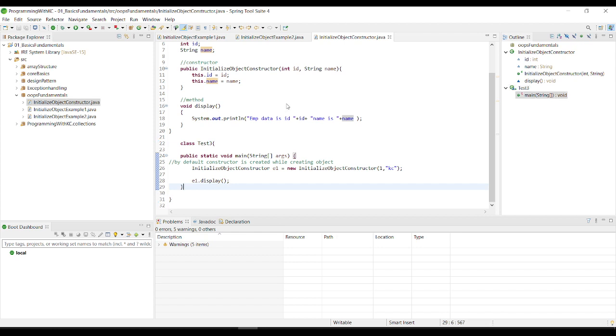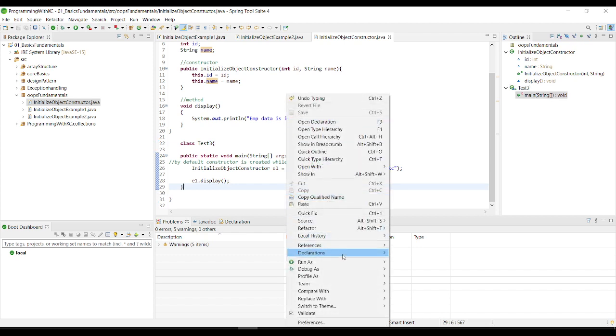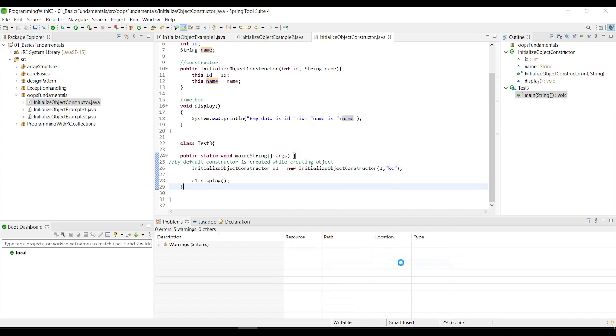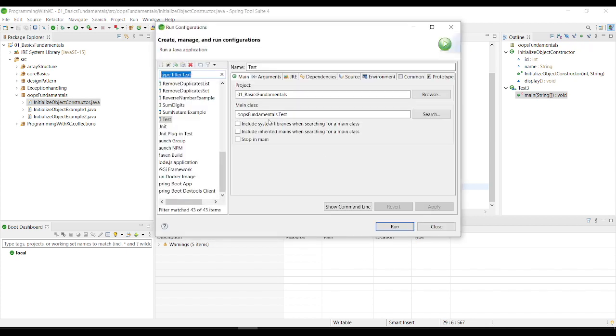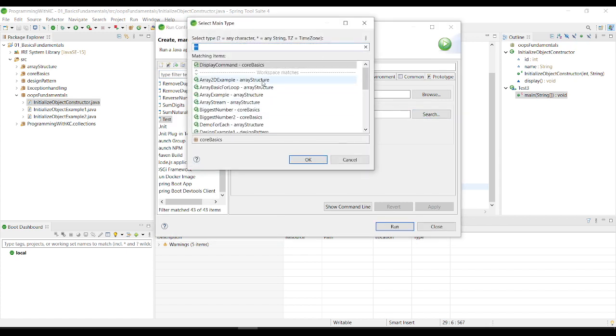It is not running. Right click, run as, run configuration, initialize object constructor. Oops, no, fundamentals, yes, search. This is perfect over here. Oops, fundamentals, input mismatch, no.